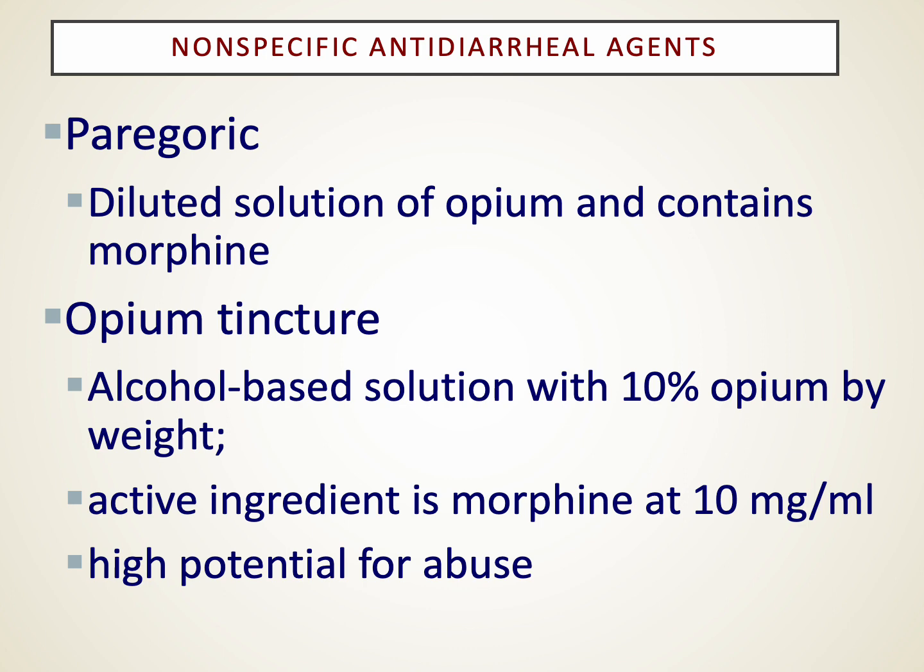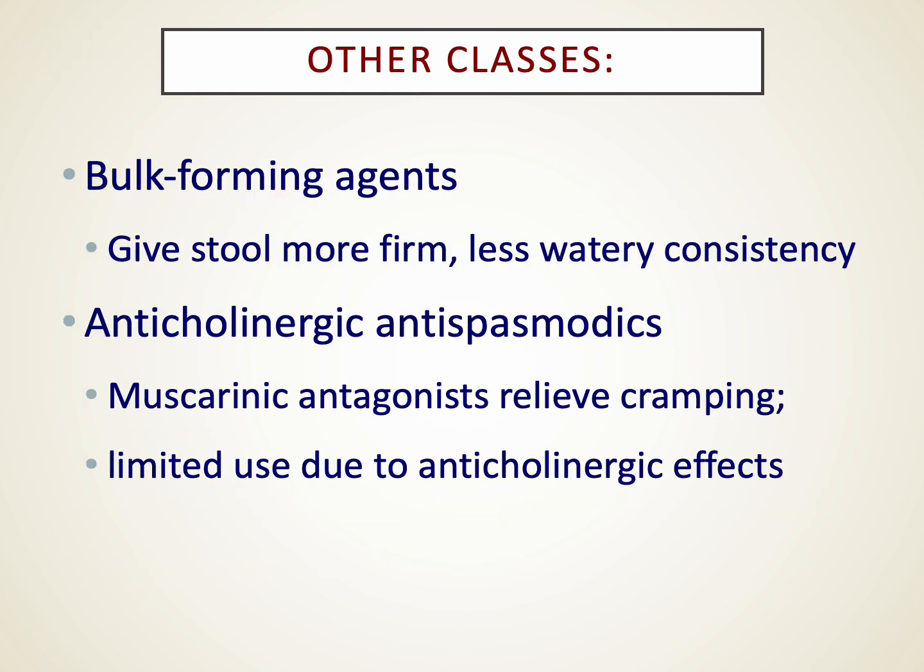Some of the opioid agents that are no longer very commonly used at all are paregoric, a dilution of opium and morphine, or opium tincture is another option. But again, these opioids are rarely used. We also have some other non-specific agents. We alluded to the bulk-forming agents like psyllium. If you have someone who has some frequent loose stools that might be amenable to fiber supplementation, like with psyllium, that's sometimes a consideration.